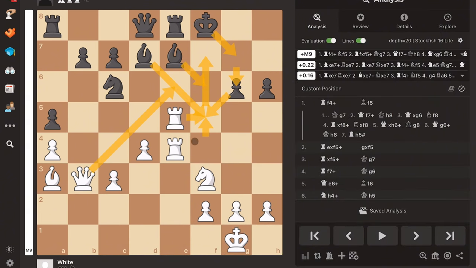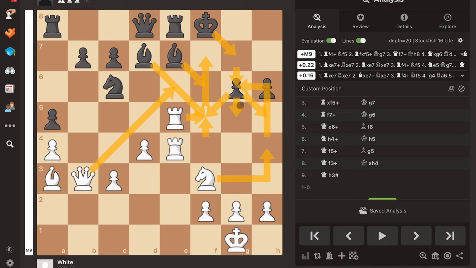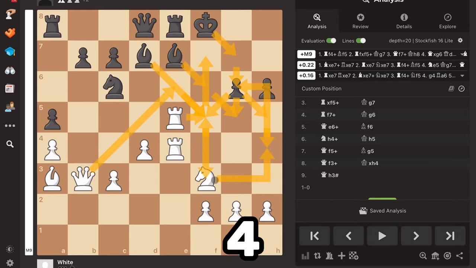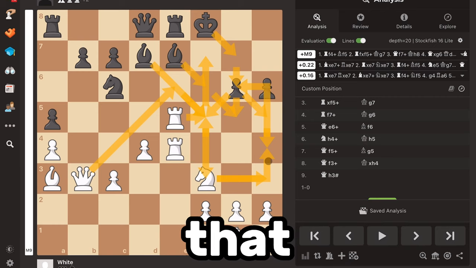Bishop f6, knight h4 check on the king. King h5, queen h5, bishop g5, queen f3. And after king h4, queen h3, that's obviously just clearly checkmate. And it's very clear in this position that white is clearly better.